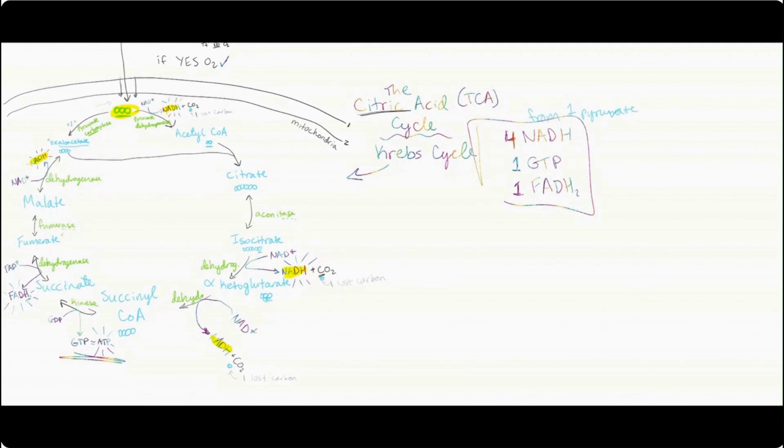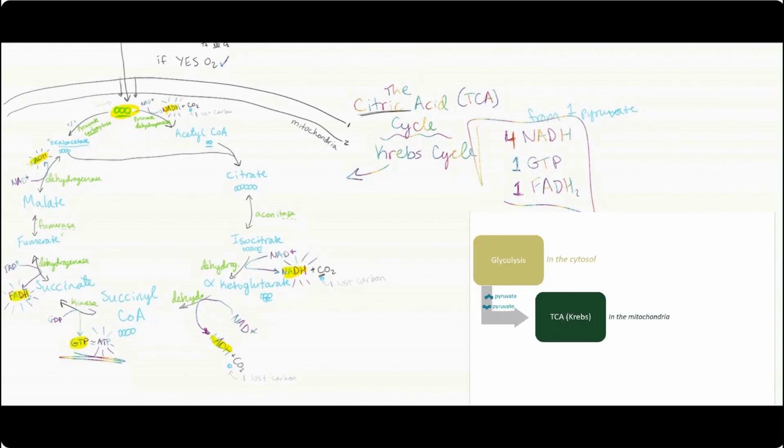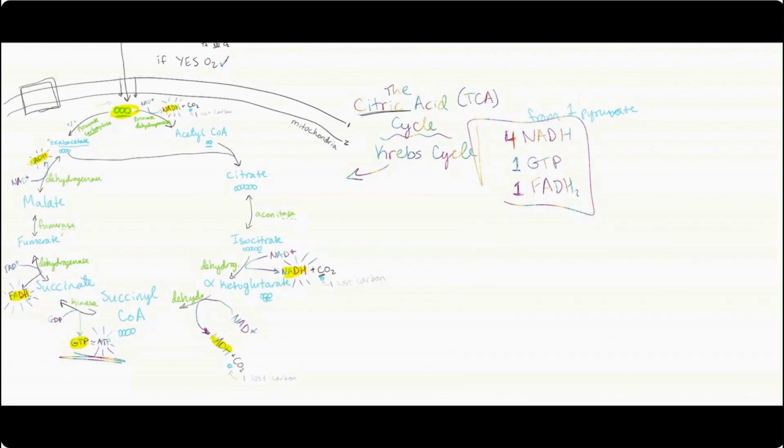So now this is where things get interesting, all right? All of the energy sources then go to something called the electron transport chain. We're moving on from the citric acid cycle to something called oxidative phosphorylation, which deals with the electron transport chain and chemiosmosis, all right? So where does that take place? Do you guys remember where the electron transport chain occurs? Right, it takes place in the mitochondrial membrane, right?